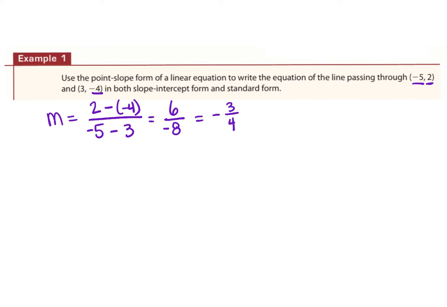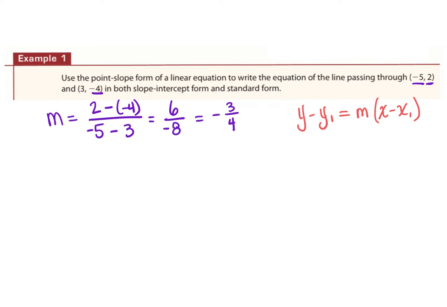All right? And they want me to use the point slope. So go back to what my point slope is. My point slope is y minus y1 equals m times x minus x1. I need to use an x and a y. Now I have 2 points to choose from. You can choose either of the 2 points. It does not matter. So I will typically use the one that is the easiest to use, all right? In this case, I think you're going to end up with a fraction no matter what. So in the book, they used the 3, -4, so we'll use that one so we can follow along with that.